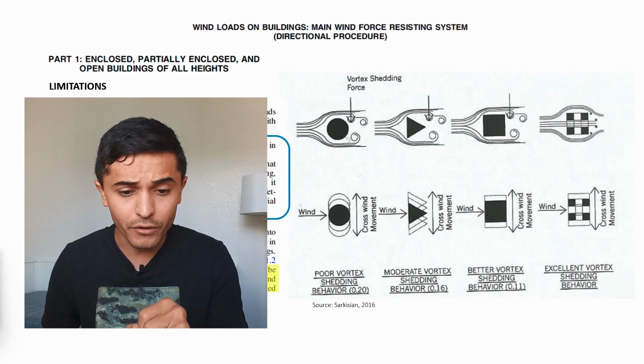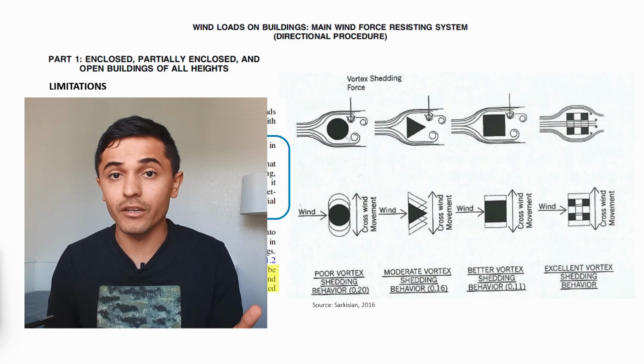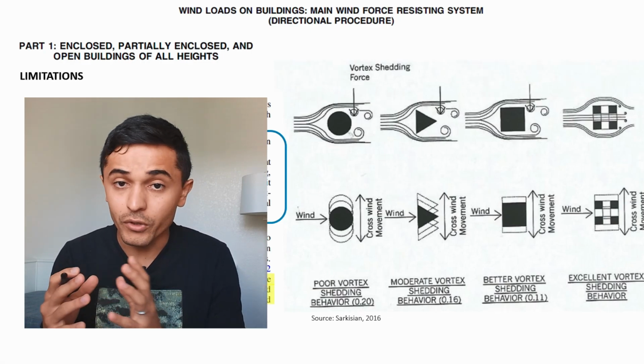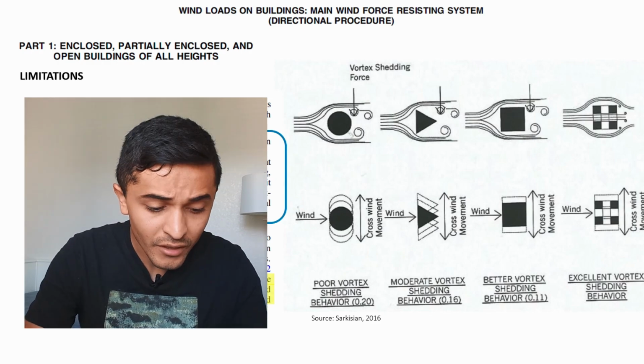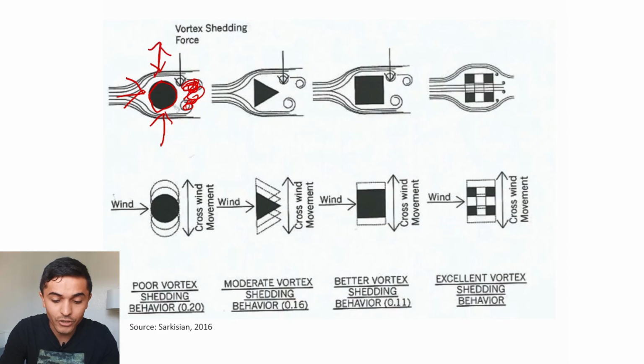I'll go over at least one of these items here on the conditions for this method, essentially vortex shedding and crosswind loading, or crosswind movement. What this is essentially is when you have your wind load going in this direction, you may have some vortex shedding, or vortices being developed on the other side, especially if your building is round. And this essentially causes some sort of load perpendicular to the wind direction, or maybe in the other direction here. And you can see here that this would cause movement in the direction that's not the direction of the wind, and that can cause some sort of instability.